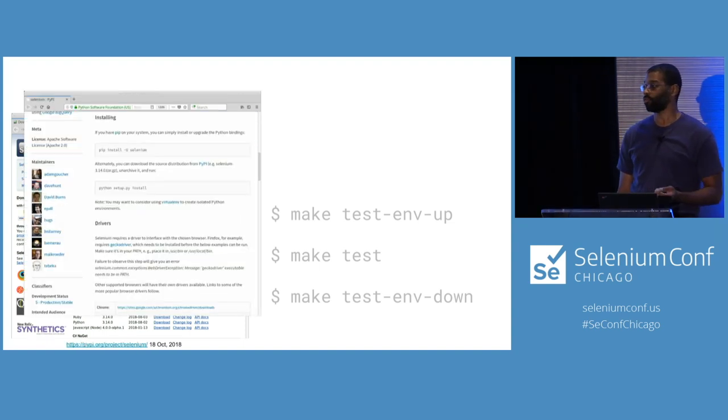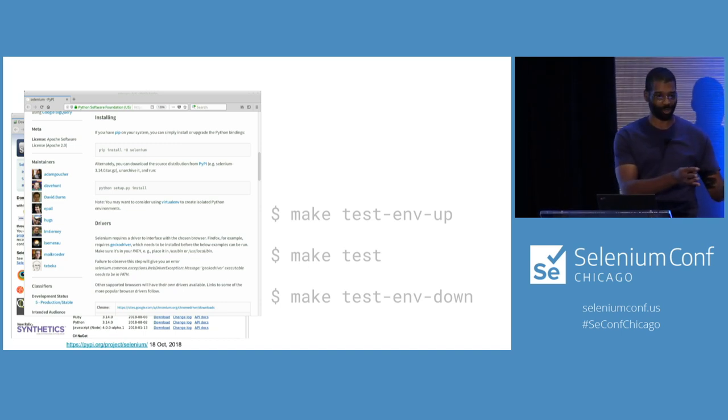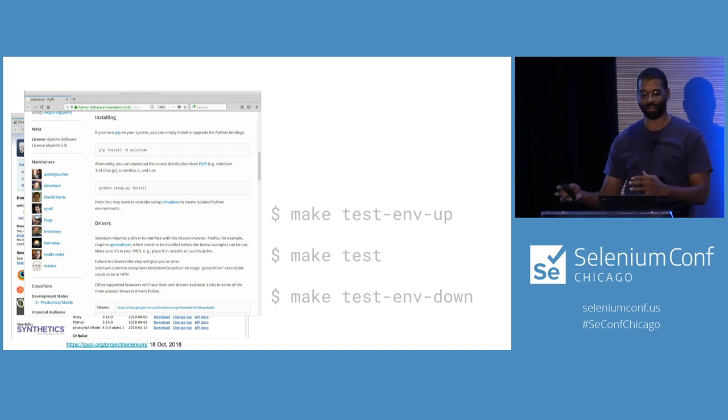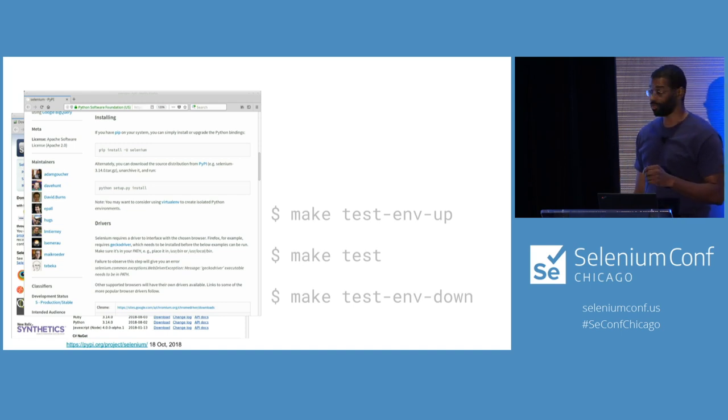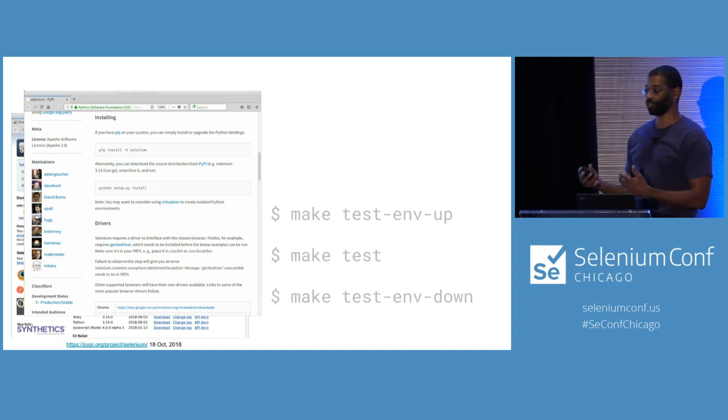But Python has its own problems. It's kind of going through an identity crisis right now, right? You've got people in the Python 2 camp, and people in the Python 3 camp. People are moving in between, trying to convert over. If you install Python, you also have to worry about installing modules that will upgrade or downgrade your system modules. So people say, oh, well, install your Python modules in a virtualenv.